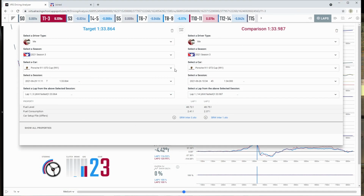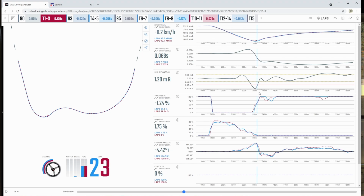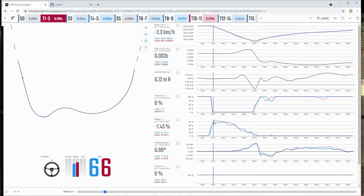Okay, so let's check out the 2 fastest laps from the pedals. So we've got the VRS at 1:33.864, and the best I did with the Mecas was a 1:33.987. So not a lot in it, just over a tenth and a little squidge. Setups are the same, even though they've got different names. They are exactly the same setup. It's just I messed up saving them, so I had to make another file up.